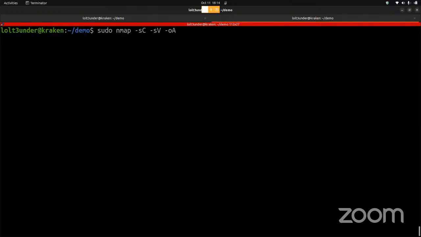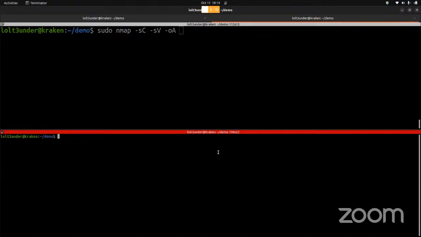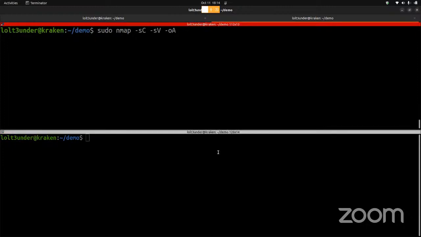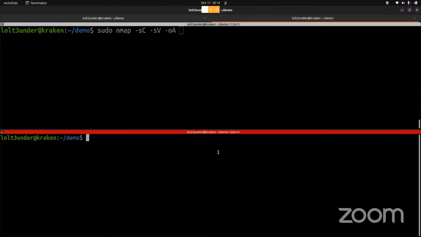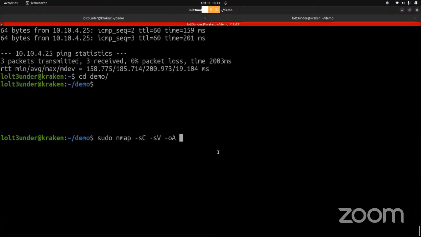Inside the Terminator terminal, I'm going to press Control Shift O. And the moment I press Control Shift O, notice how my terminal split down. I can use Alt and the up and down arrows to move between these panes. So this is a very simple splitting technique inside Terminator. Now inside this other terminal, I'm going to type mkdir nmap. Then I'm going to exit out of this terminal, so that closes that additional terminal I opened.